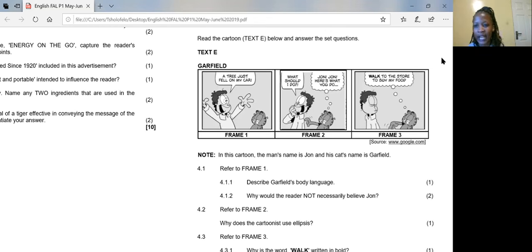We need evidence every time. And where are you going to get your evidence? Facial expression of the character as well as body language. But don't ever say just facial expression, don't ever say just body language. Those are two generic answers. Those are too ambiguous, all right? Guide the examiner on what you see in a cartoon. Remember that a cartoon can be there to entertain, to inform, or to pass out an important message.